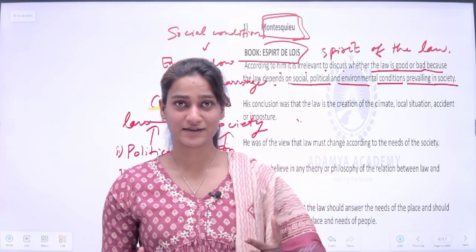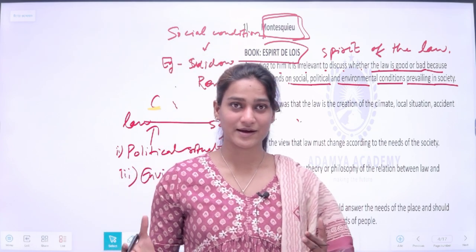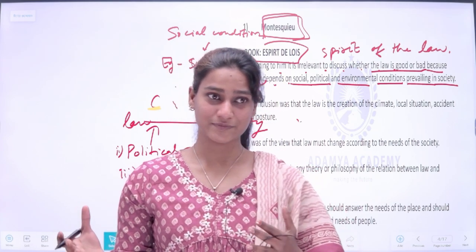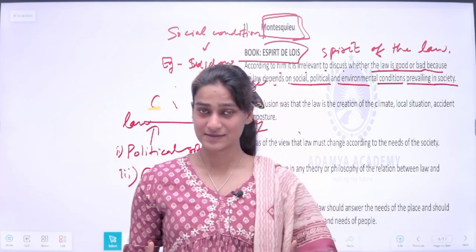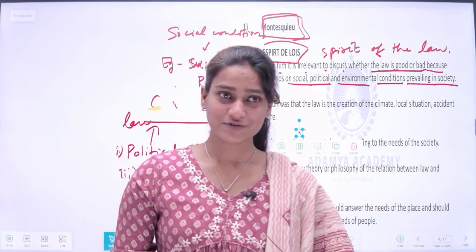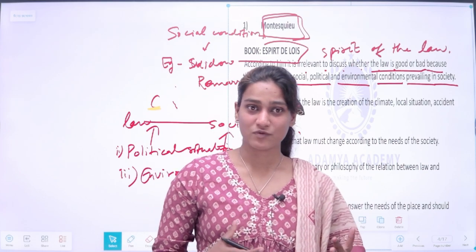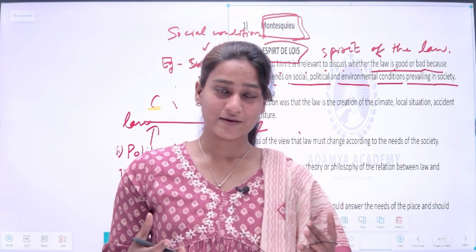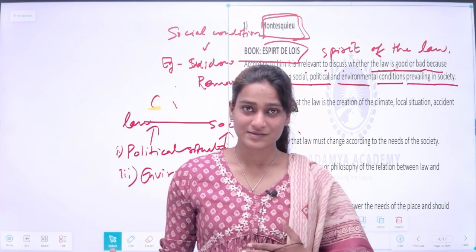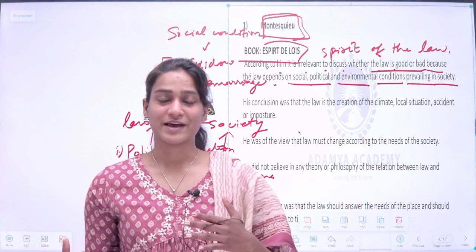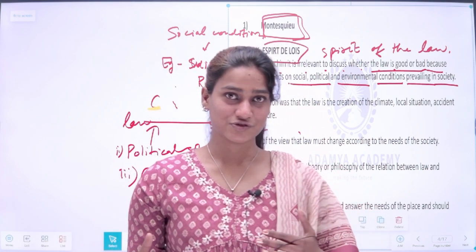But as the society progressed, there is establishment of a huge number of industries and urbanization is progressing at a very fast stage. So that's why the pollution is increasing. Therefore, it's the need of the society that they should have better air quality, better drinking water, and various basic necessities and amenities. So for this, the Environmental Protection Act and other laws have been enacted in order to take care of the prevalent social conditions.